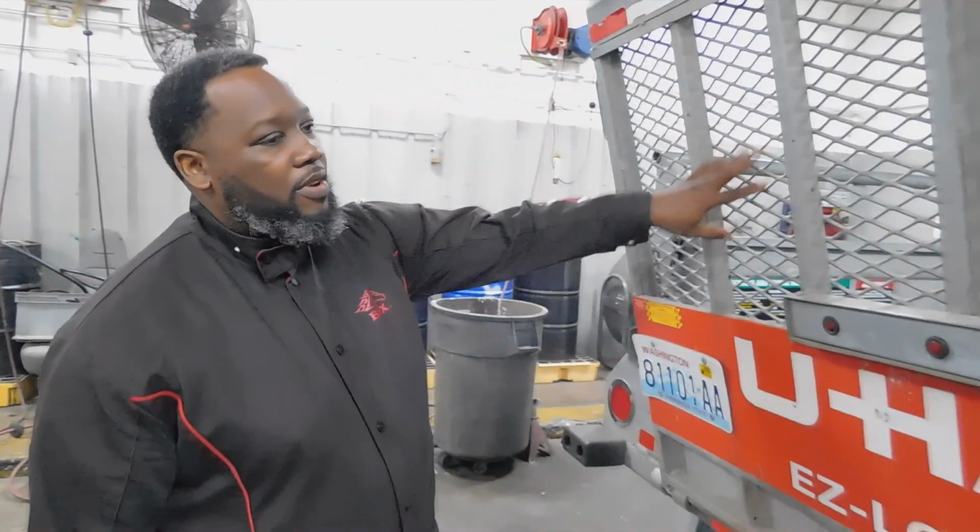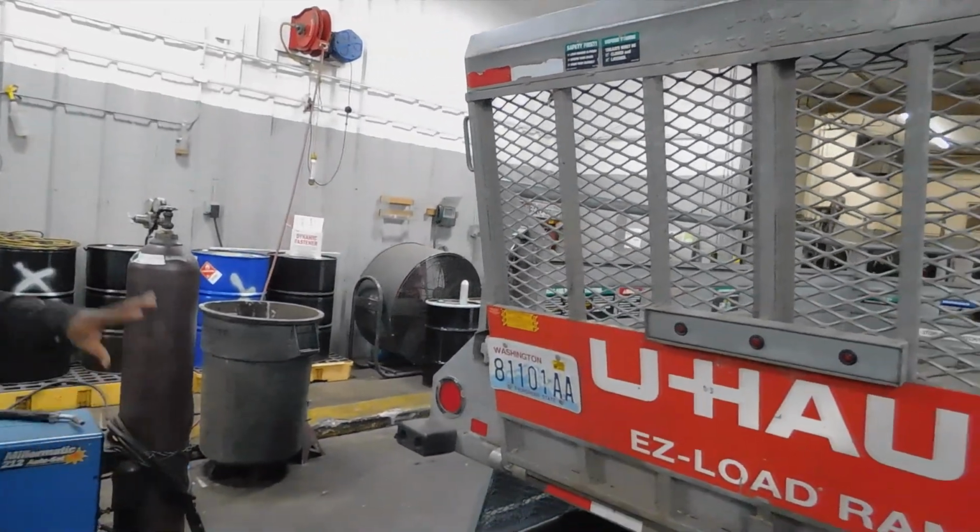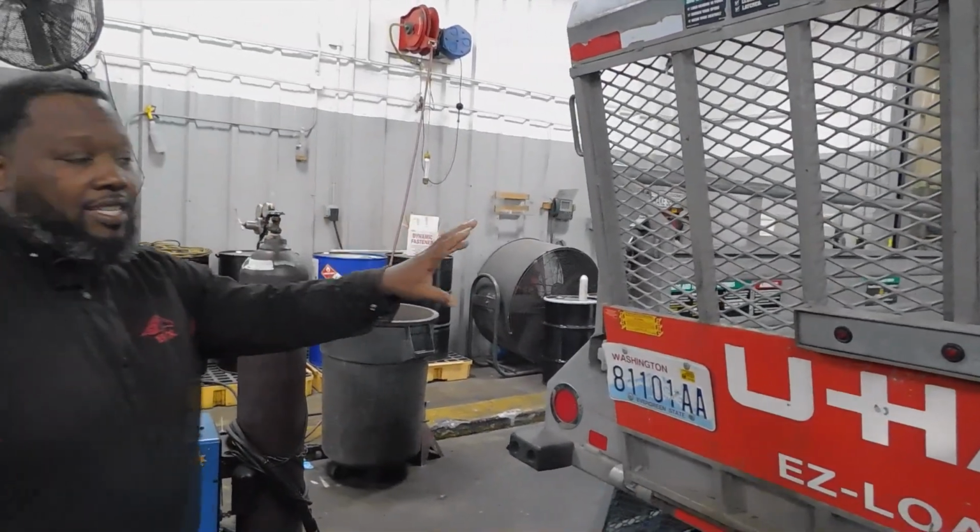Today, I'm going to show y'all a little bit about what I do here at my job. Today, I'm going to be welding this door. Get a picture of this door right here. I'm going to be actually taking this door off.